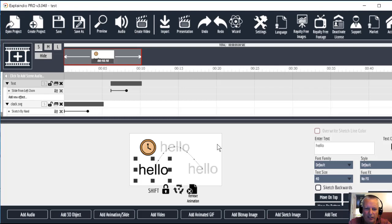Now, there's also places online, and I'll go into this more later, that you can download stuff for free or pay for these different images. So there's really an unlimited amount that you can get. Even for free, there's a lot of stuff that you can download. So let's look at a few examples that I've made.